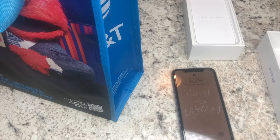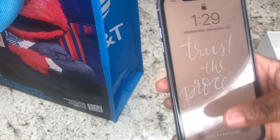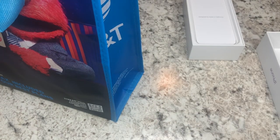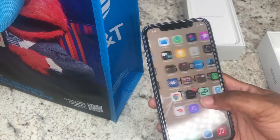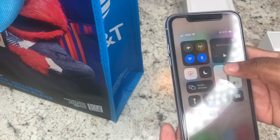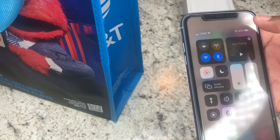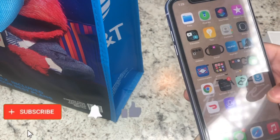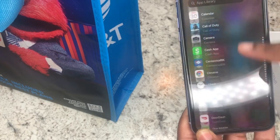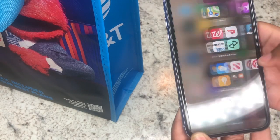Now that my phone has turned on, I had already put on a wallpaper for my lock screen and home screen. I love the nude colors — I'm starting to get into that. I'll go off camera to put in my passcode. Now you can see how the iPhone 11 screen looks. With this one, you have to swipe down for the control center to access airplane mode, volume, brightness, and things like that. When you scroll all the way to the end, all your apps have an app library organized by category, or you can view all apps.